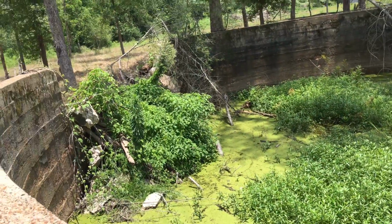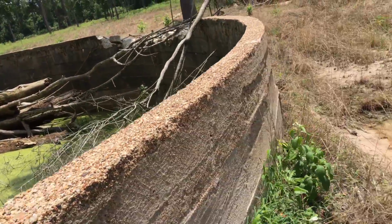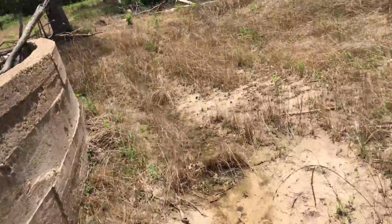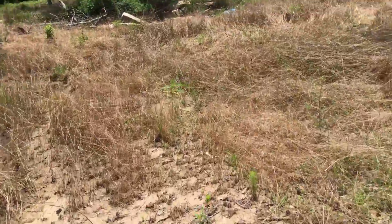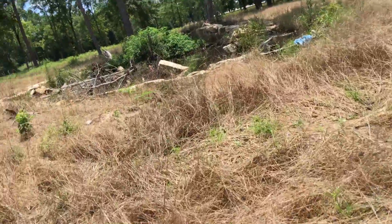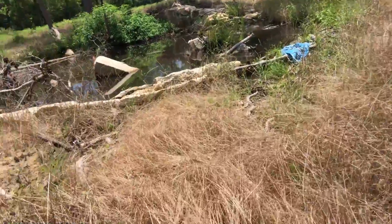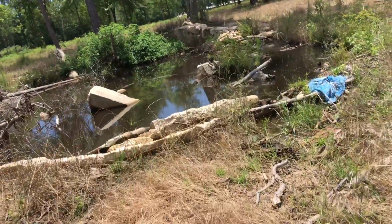But still here. This used to be the base of the facility, I guess. I'm going to say facility. You can call it power plant if you find out the truth about the story about it. You go right ahead, call it whatever you wish. I'm going to call it facility to be on the safe side because either way, it is a place of people who have worked here. That's as much as I know.